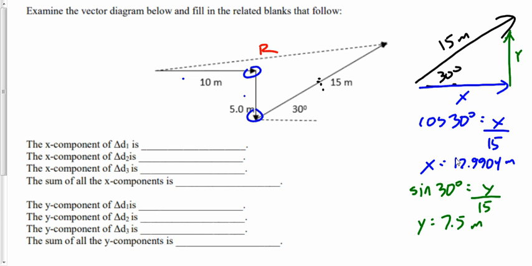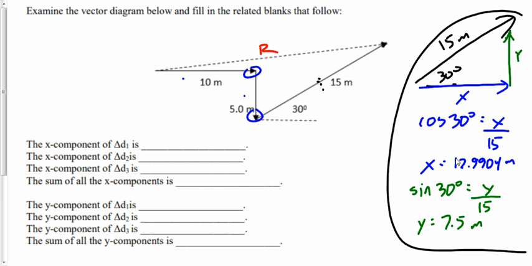And we've got 7.5 meters is the y component. Got it? Now what I want you to do is just draw a little box around this. Box it off. The reason I want you to box it off, not because it's critical, it's not really critical that you do that, but the reason I want you to do it is because that's what makes this question different than the last 3 questions we worked on.